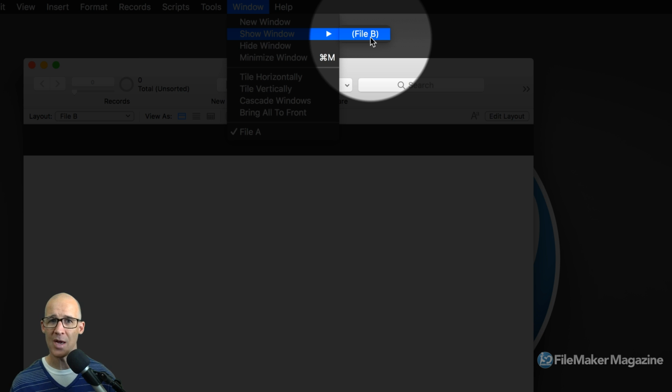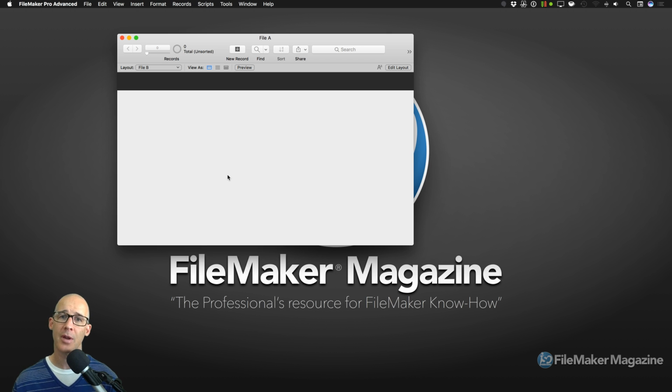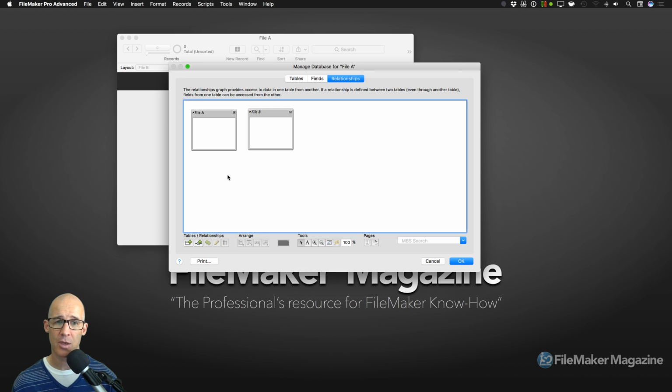And this applies in a number of scenarios in terms of when it opens, and I'll tell you it is pretty much these. If there is a layout based on another file and you go to that layout, it will be opened as hidden. If you call a script that's in that other file, the file will be opened. If as a developer you go into Manage Database, to the relationship graph, any other file that's referenced via a table occurrence, those files will open. If there is a value list that is used, then that value list will cause the file to be opened. And then I think finally, if there is a field on a layout.